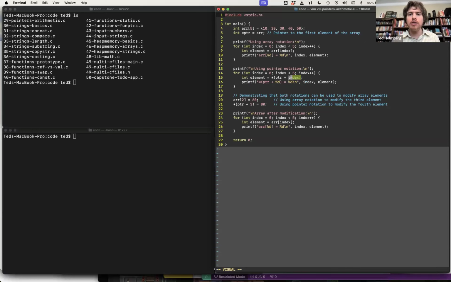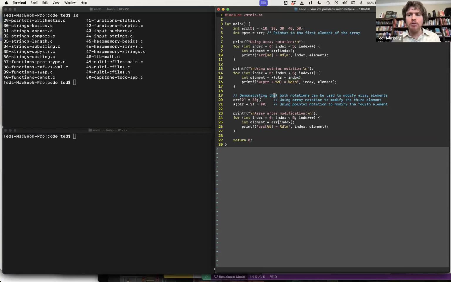So here we're using the indexer in a similar way. We'll offset that address, which is the address of index 0, and then we're going to use the star operator to dereference it. Once I have dereferenced that, I'll be able to grab that element, and then I can print that out the same as before. Now, I want to illustrate that I not only can read from arrays using either pointer arithmetic or pointers as well as arrays, but I can also write into an array.